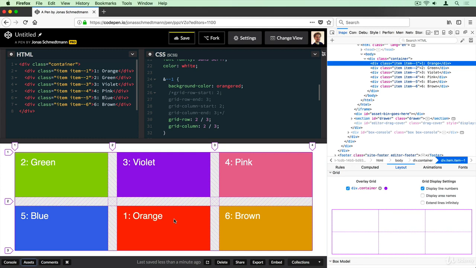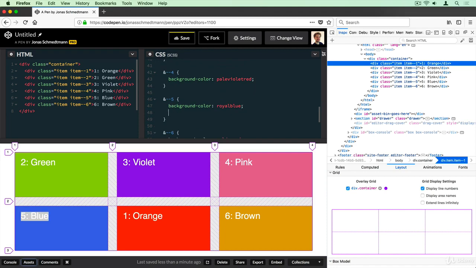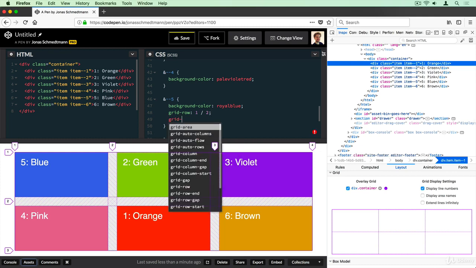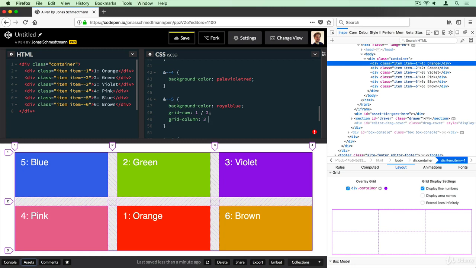Okay, and now that you know how it works, let's do the same for another one. So let's position this number 5 item here into this grid cell here. So how do we do that? Well, let's come here to number 5 and then grid-row. And which one is it now? So remember, right now it's here in the second row, so between 2 and 3. But we want it to be between 2 and 1. And that's it. And now it moves, of course, here to the first position because we haven't yet specified the column. So grid-column 3 and 4, as you can see here from these line number indicators.